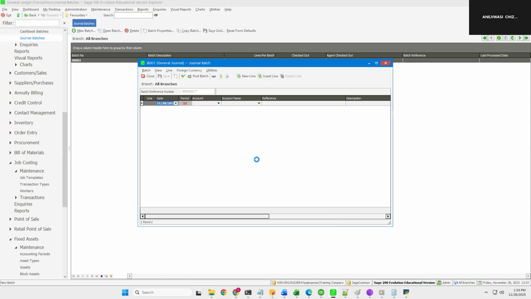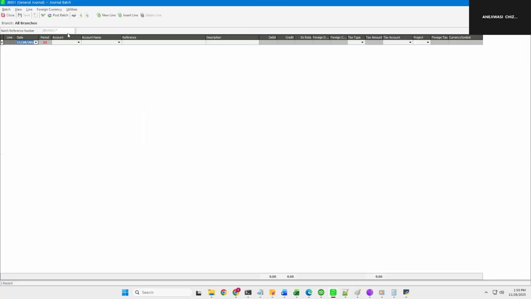Then you just click on OK. Once you have clicked on OK, your batch is created, which is a window into which you are going to be posting transactions. Then you've got your transaction date. If it is today, then you're using today. But if it is for last month, you're just coming here, then you're selecting the correct transaction date. Period, you can't change this period, right? Once you set up your company file, the period is fixed and you just follow it.